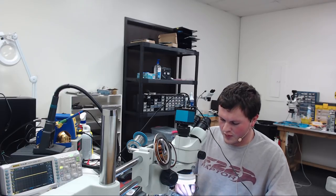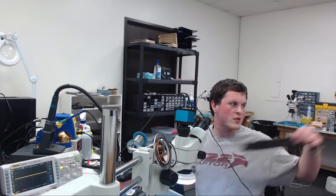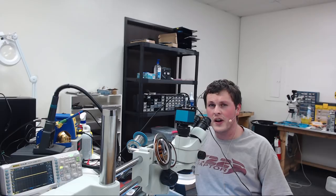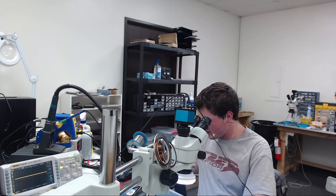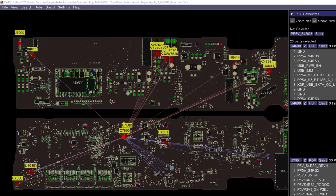And on our other board, we really don't have that. Now, I never thought that the source voltage to the chip might be low because you saw on the schematic how much stuff 5VRS3 powers. And usually with that, you're not going to get fan spin, and that was really, really strange. So let's go back to the microscope view.